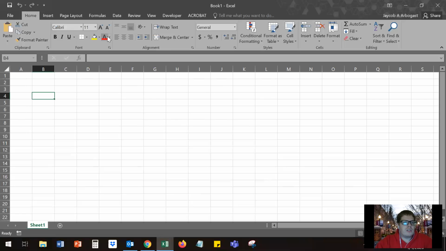You could also change your font color, and you can change the fill color, which is not used as often in Word, but in Excel, fill is used quite a bit. If you wanted a cell to be a certain color, you could change the fill. I typically use yellow to highlight something. If I wanted to highlight a particular piece of information, I would highlight it yellow so that it's easy to see. If it was a really good piece of information, I might highlight it green, or a really negative piece of information, I might highlight it red. But for the most part, I highlight yellow to draw the reader's eyes to what I want to show. So that's a couple things you could do there.